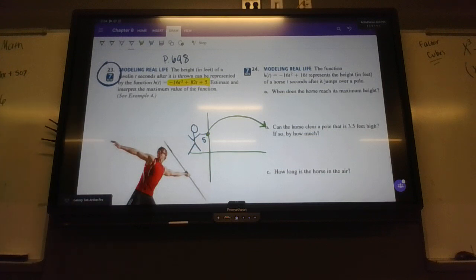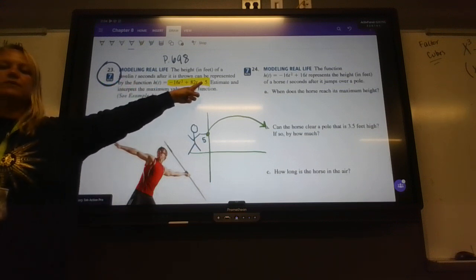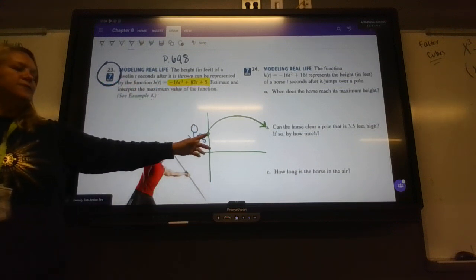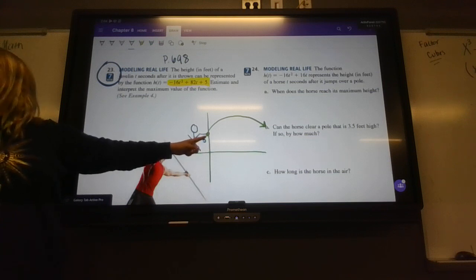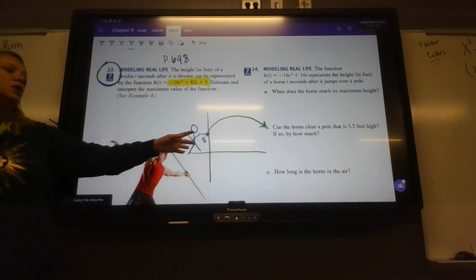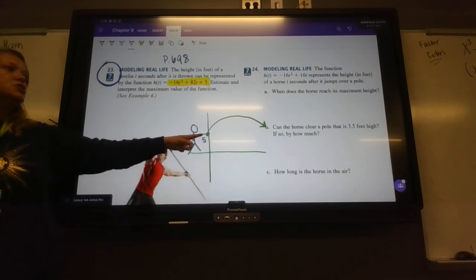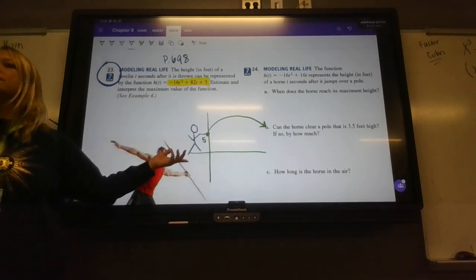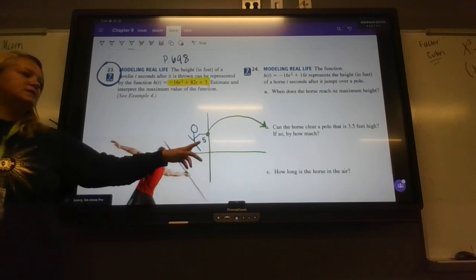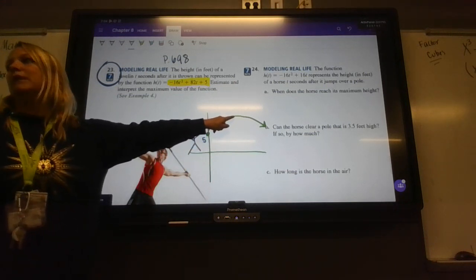Alright, so Caden had a good observation. He thought, oh, the javelin's gonna be 5 feet, because he knows that's a Y value. Look, 5 feet is the intercept, so that's how high the guy threw it. He's probably 5-6 foot tall. He let go of it at 5 feet. So this is a situation where you wouldn't say all real numbers because negative time does not exist. So it starts 5 feet tall. What's the maximum height it got?